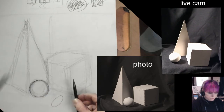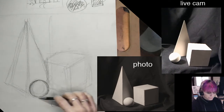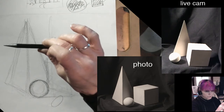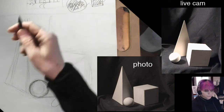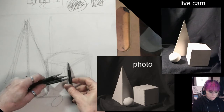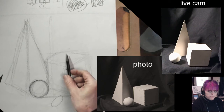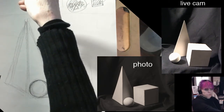So here's the first. First, I want to measure the bottom, line it up. From this angle, I want to see where it starts. It is pretty much on the flat level, and I think it shows that on the photograph as well. So I know that my cube has to start over here. So I take my unit, and I'll go 1 3/4. So I got it pretty close, about nailed it. But then, didn't I say it was about 1 3/4, and then it was more than that to the top. So let me measure that again.